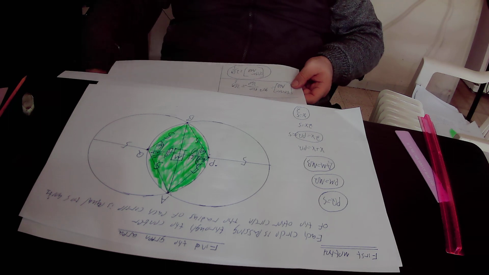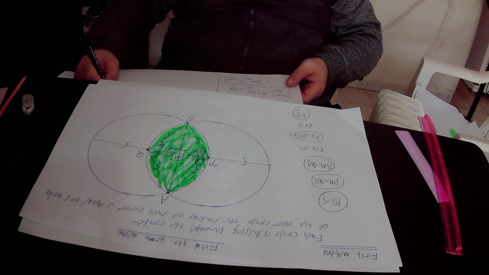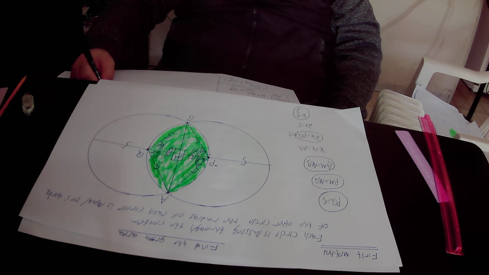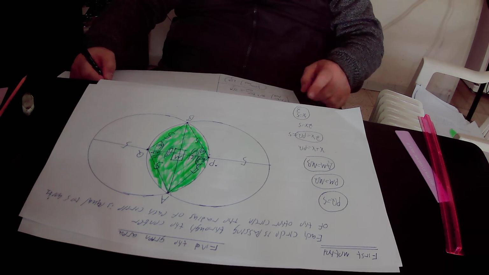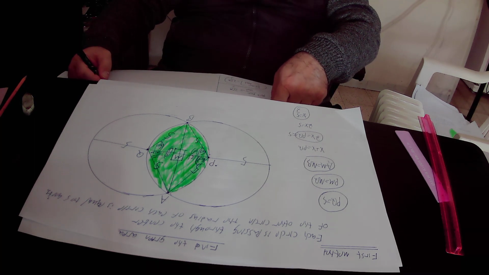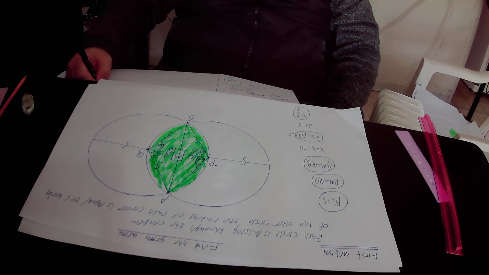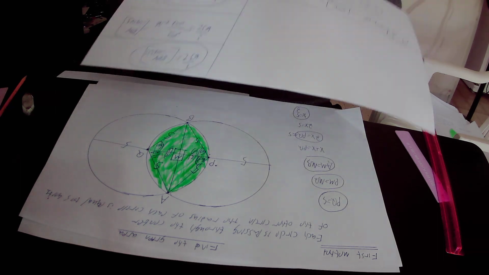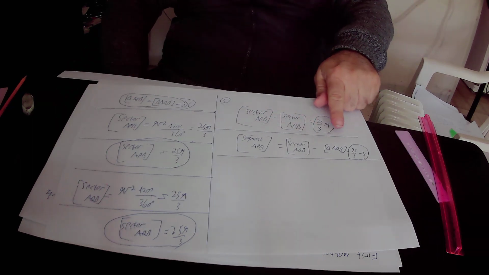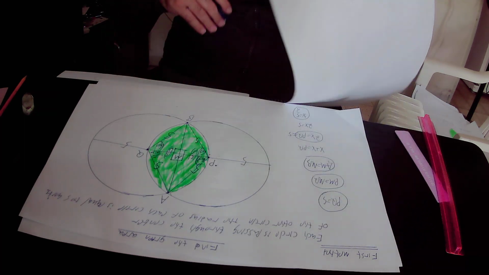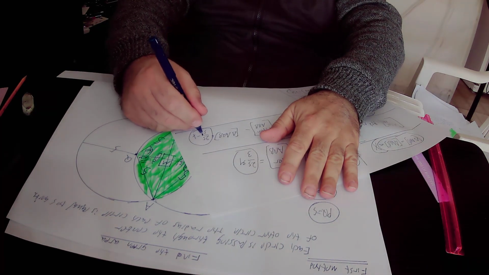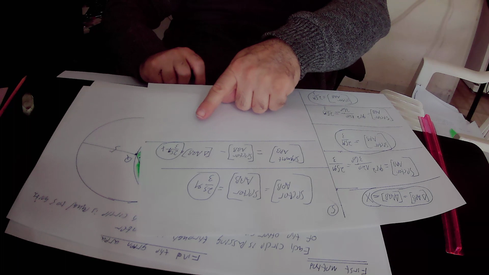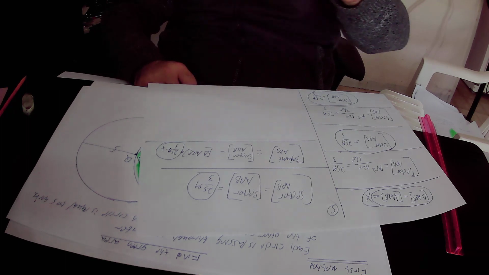But we have already found out that the area of sector AQB is equal to 25 pi over 3 square units, and the area of triangle AQB is equal to x according to our definition. So in conclusion, the area of segment APB equals 25 pi over 3 square units minus x square units. Again, the area of segment APB equals 25 pi over 3 minus x square units.